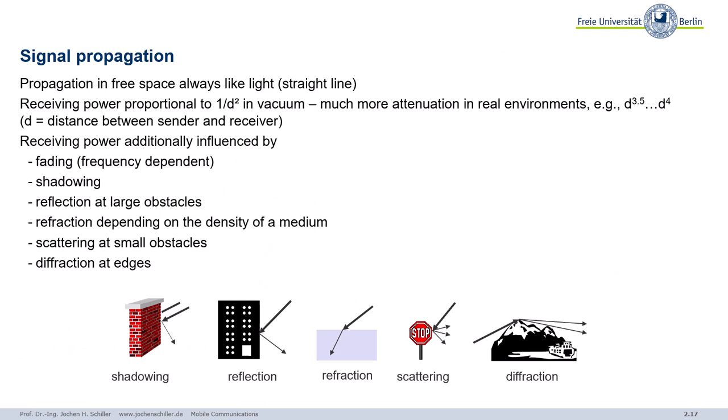Let's have a look on signal propagation without going into details. In free space, if you have an antenna, the signal travels a straight line, usually. We're not talking about gravitational lenses, things like this. Even in vacuum, the received power is proportional to one divided by the square distance. Well, we do not have any other attenuation but the distance. So the energy we have in a signal is like the thickness of the rubber of a balloon. And if you really pump air into the balloon, the balloon gets larger and larger. That means the rubber is thinner and thinner, spread over the whole surface.